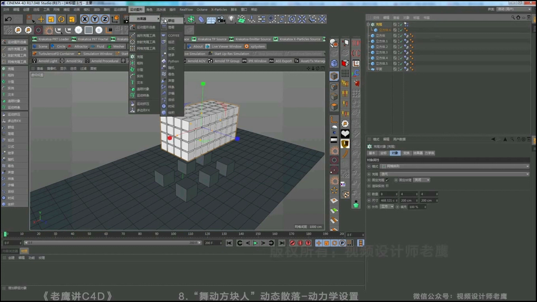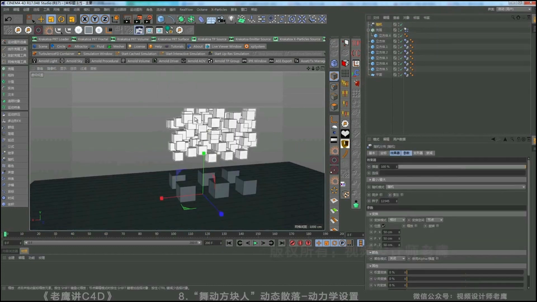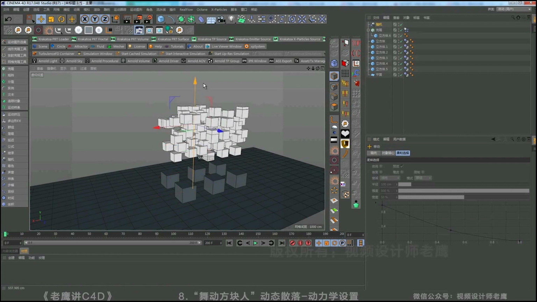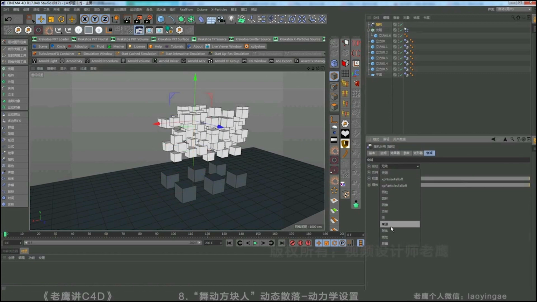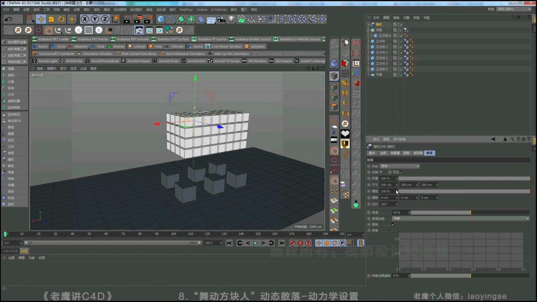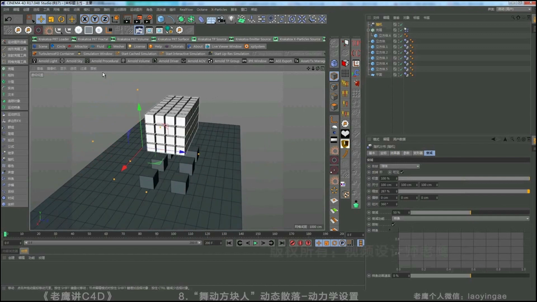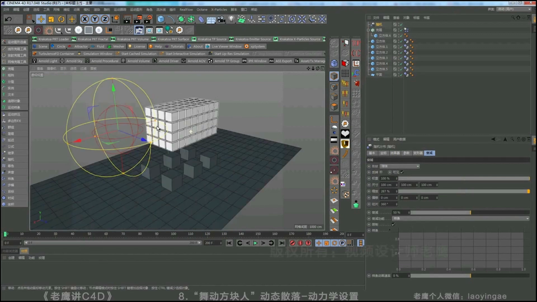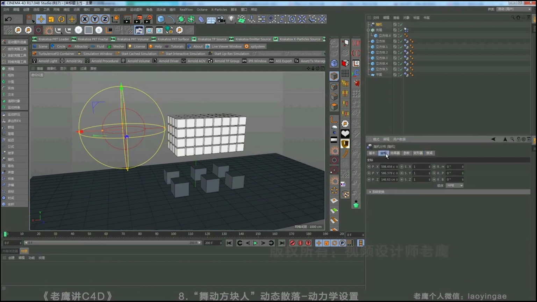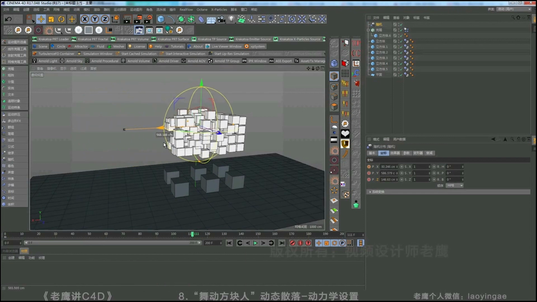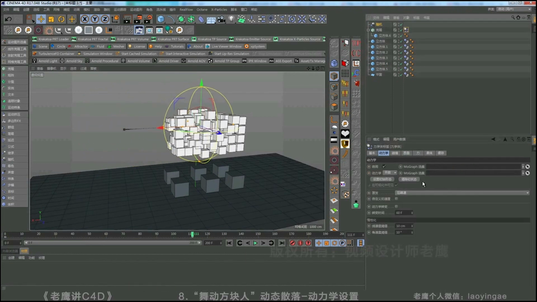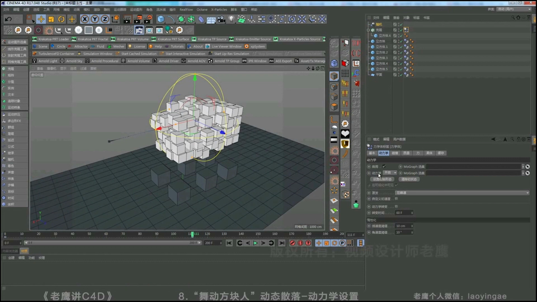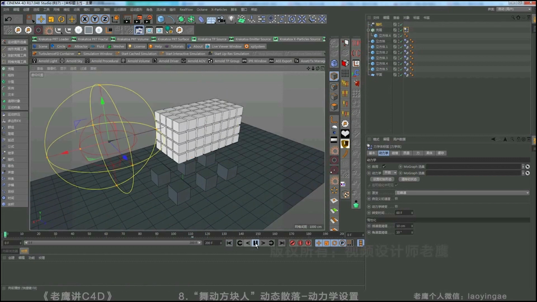If we add a random effector to it, they will be random. Then I give a falloff to the random effector, say spherical. Then I validate the random effector. Around frame 100, I made it move here. Then to increase its speed, when there is a change at the peak, its dynamics are activated, and we play.